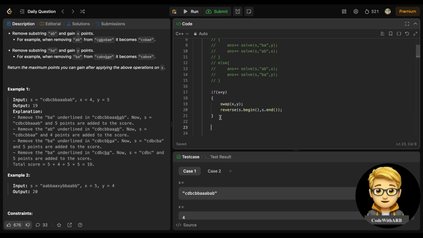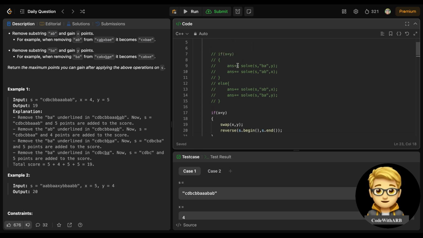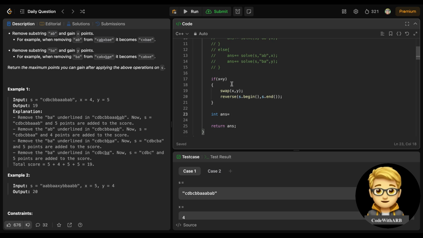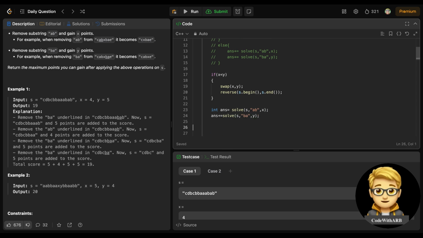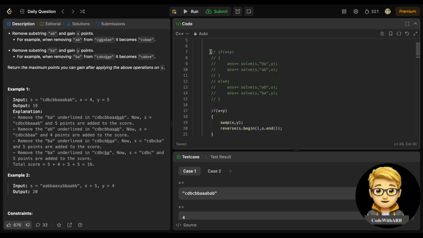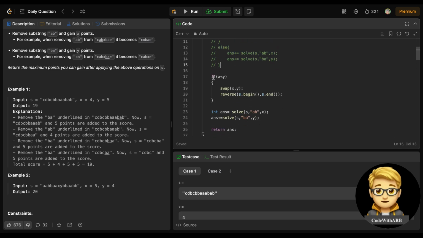Now I can simply call this solve function: first I need to remove SAB, then I need to remove SBA, which is of Y, and that's it. This is the same thing if you write it like this or like this. This is just for implementation purposes. There is nothing wrong in this, right?